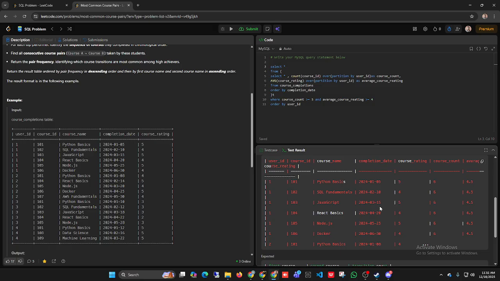Okay, that's the thing I'm going to do. Let's do it. I'm going to use a window function now.